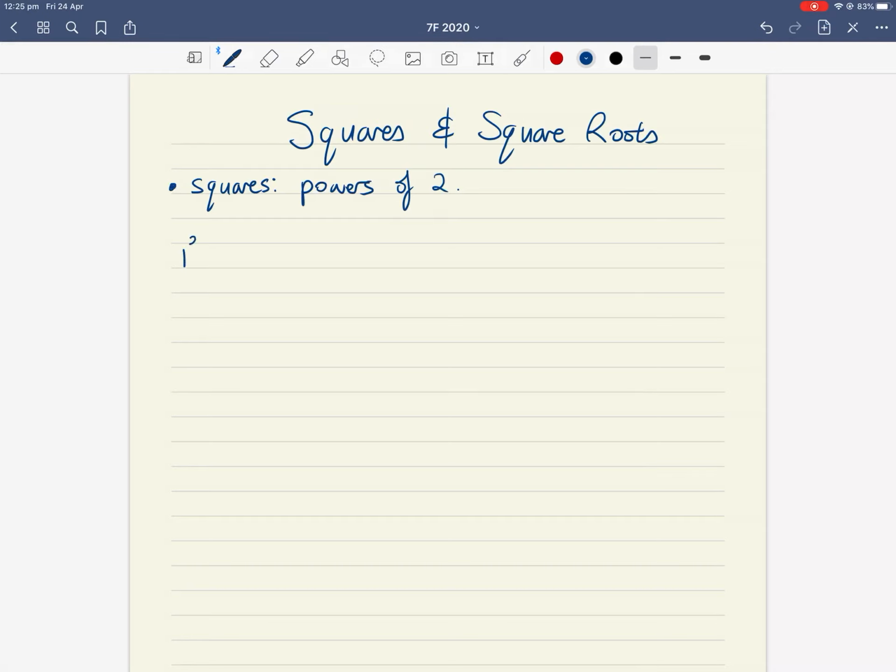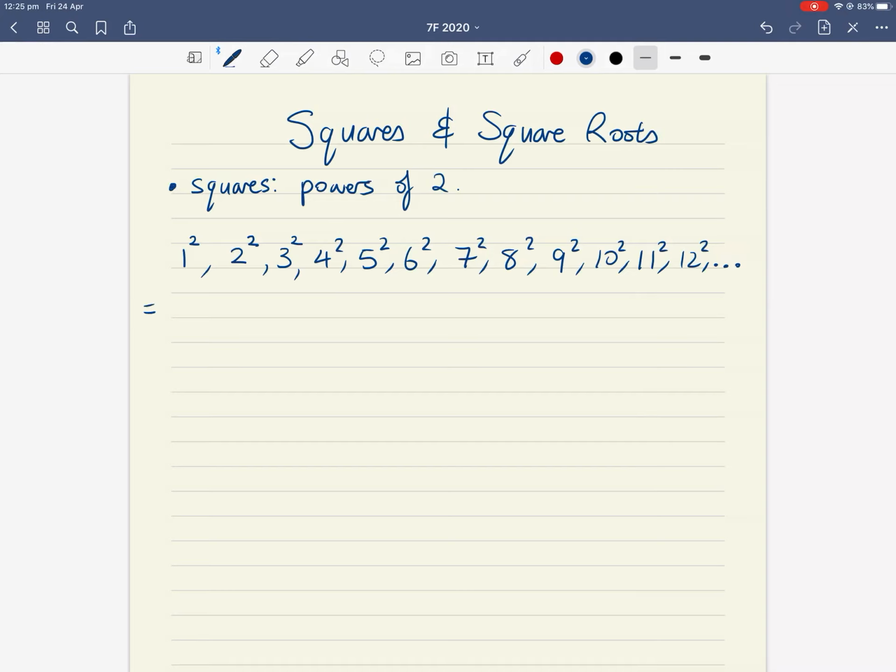So for example, 1 squared, or you can have 2 squared. Remember, we write powers with a tiny number top right corner. So 3 squared is 3 at the bottom, with a tiny 2 at the top right corner. Please do not make them the same size because that is not good. Powers are top right corner, smaller size number. Yeah? If we keep going, we can have 4 squared and 5 squared and 6 squared and 7 squared and 8 squared and 9 squared and 10 squared and 11 squared and 12 squared. And the list can go on forever because numbers go on forever, right?